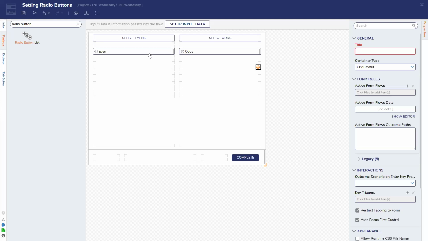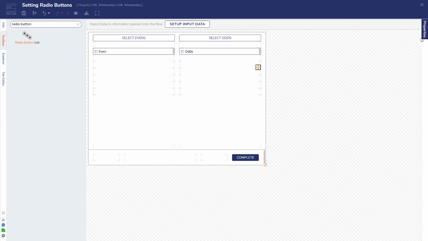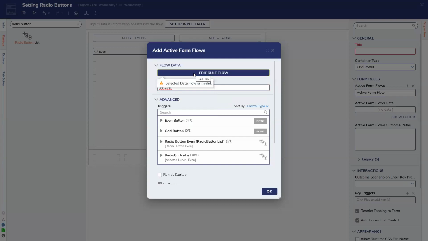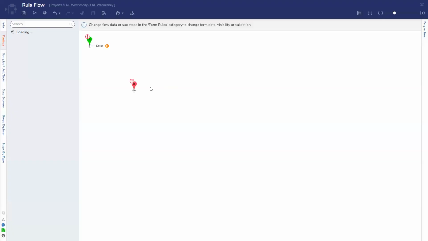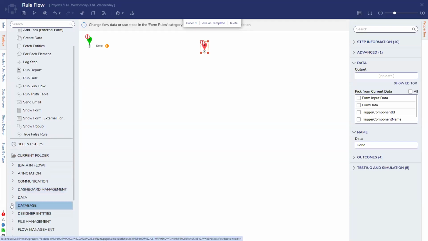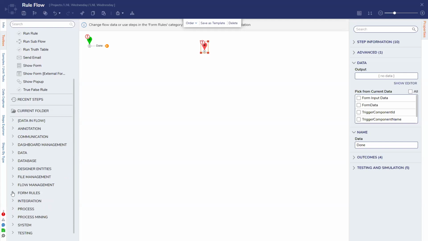Okay. So just to make sure, we have this set up here. You have an active form flow that tries to go in and you can't see the data after that. Right. If you use a standard get control value, you can see it. But if you add the radio button list to an array, you lose the selected item property. That's what I was attempting to do. Okay, that makes sense. That actually makes a lot of sense.